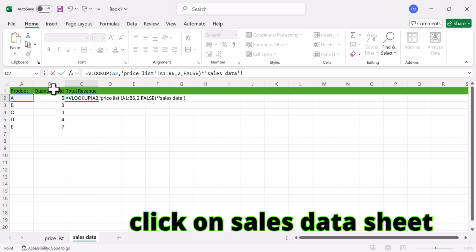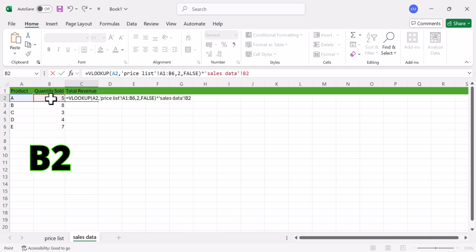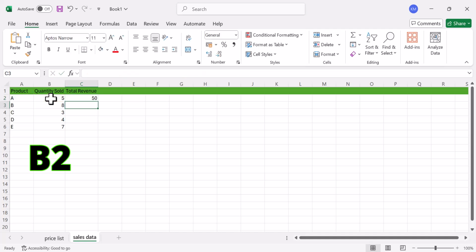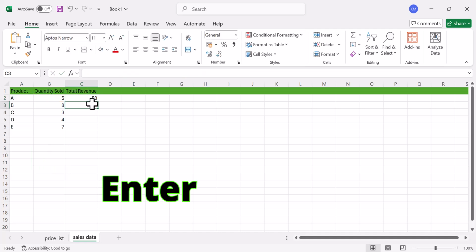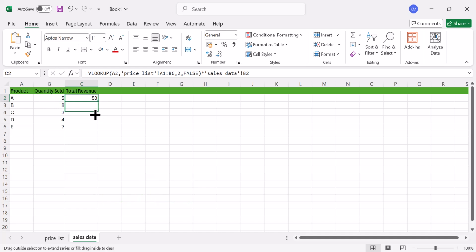This is going to be B2, and then click on enter, and see you've got 50, and then click and drag all the way to the last one, and here you have everything you need.